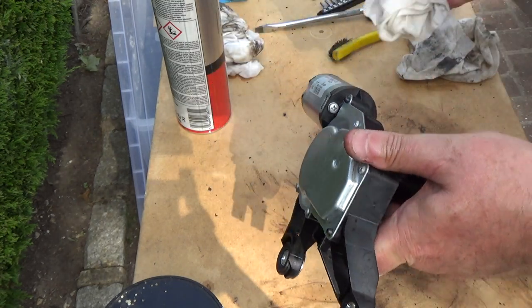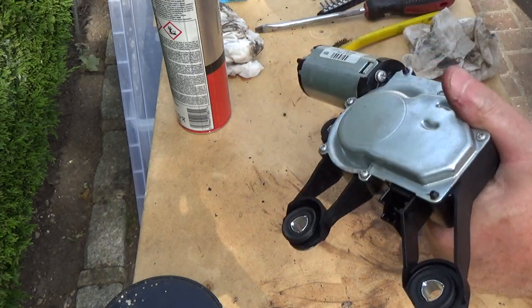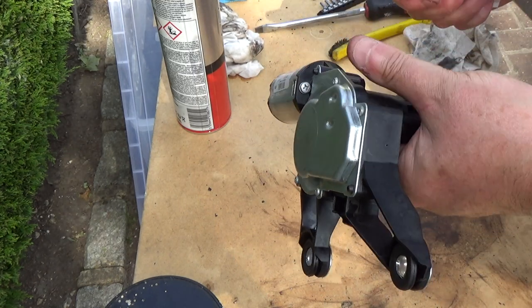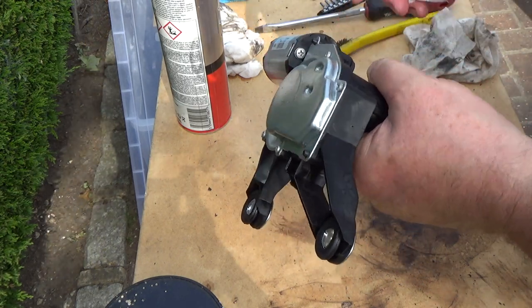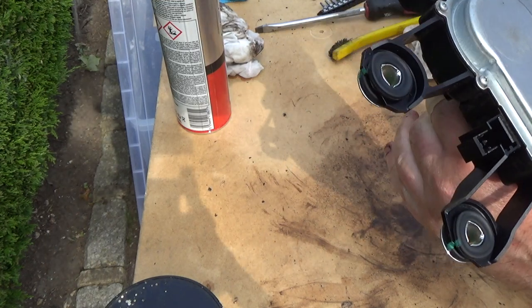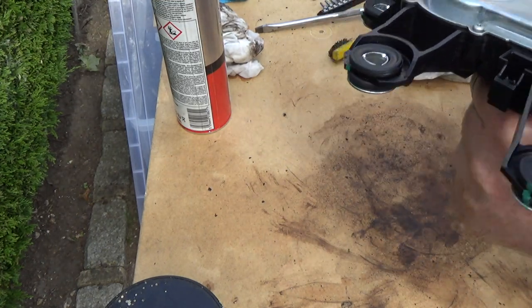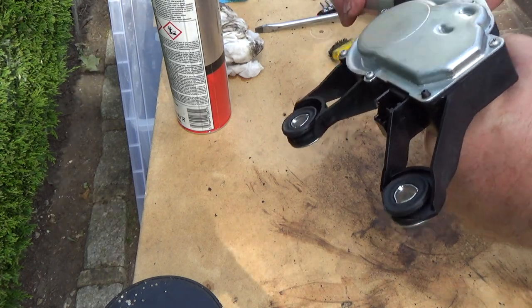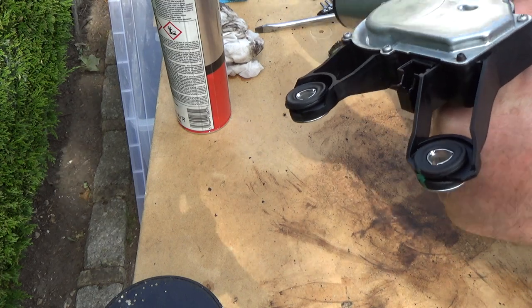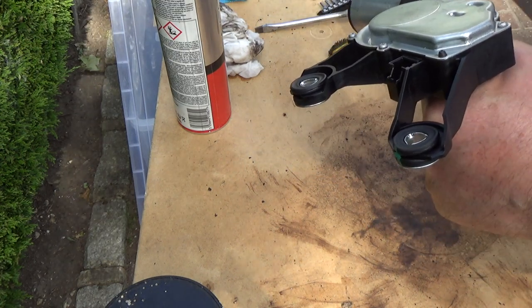Okay. If you do this and you re-grease and it still doesn't work, it could well be the motor. Now there are two screws here. You could take that part, take that motor off and clean it up. I don't think there's anything wrong with this motor. It's a kind of sealed unit that runs and was trying to run and it was getting hot because the mechanism was seized up.